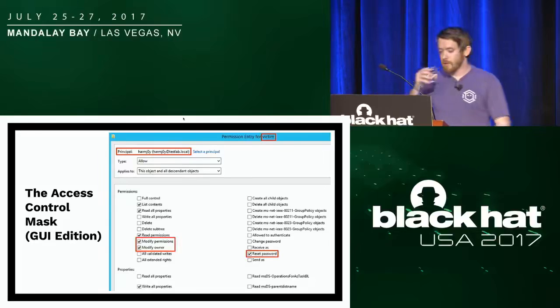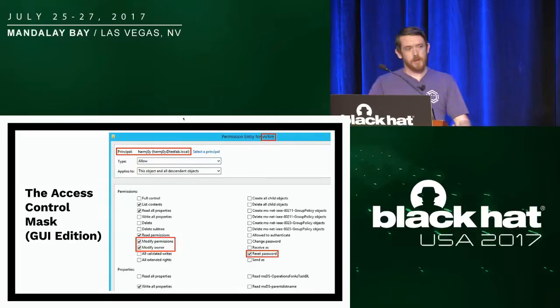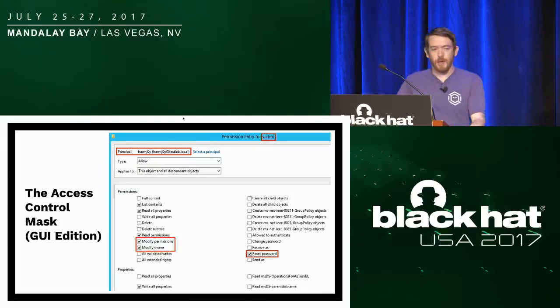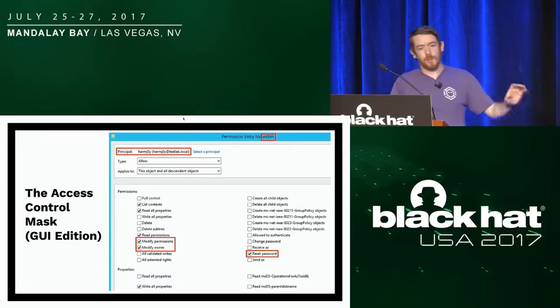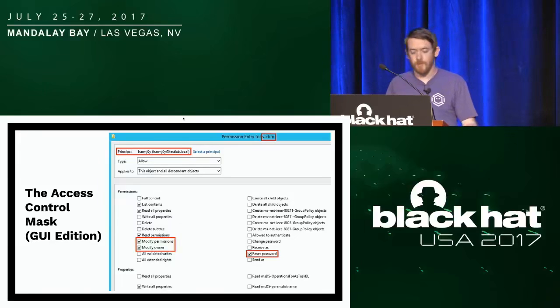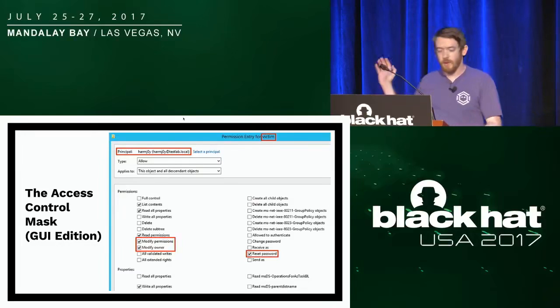So ACEs include a series of flags that control auditing, a little bit of inheritance, and they have the principal, so the SID of the user that has the right. We care about that very much, and we'll get into why. And it also has a 32-bit access mask. We're not going to dive super deep into the access mask. We actually have a 64-page white paper that'll be published by Black Hat that goes into all this stuff in way, way more depth than we have time for. But the access mask actually controls what rights this person has. They can be very, very granular, and we'll get into extended stuff here in a second.